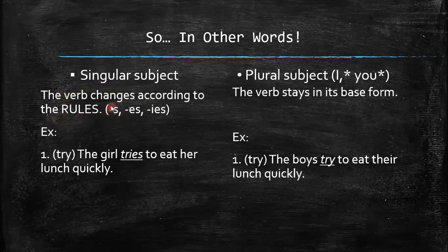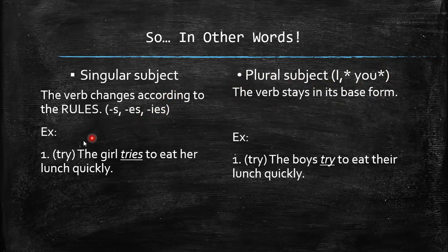This means that you could either just add an S, or if it ends with X, Z, S, SH, or CH, you add ES. Or if it's a verb that ends in consonant plus Y, you change the Y to I, and then you add ES, okay? And if you're reading a sentence and you identify the subject as being plural, or I or you, don't forget that we have 2 exceptions here, the verb stays in its base form. If the subject is plural, the verb stays in its base form. It's important for you to remember that.